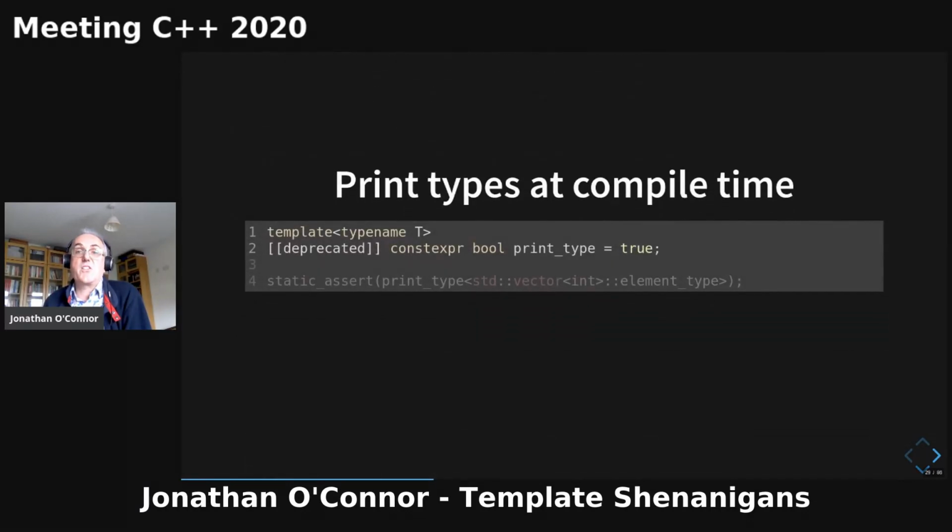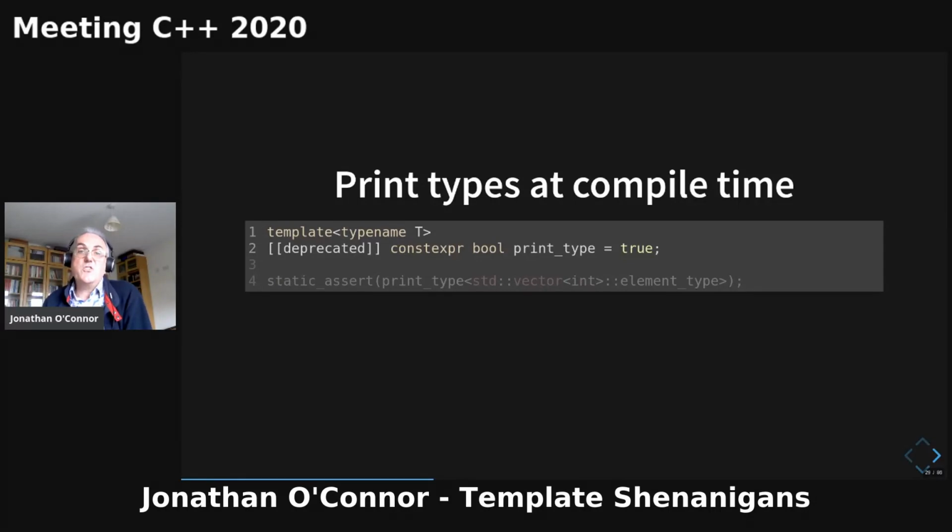Okay, so here's the actual code. It's very short, very simple. We have a template on a type, and we have a constexpr bool print type, and we set it to true because we don't want the compilation to stop when we use it in a static assert, but we do mark it as deprecated.